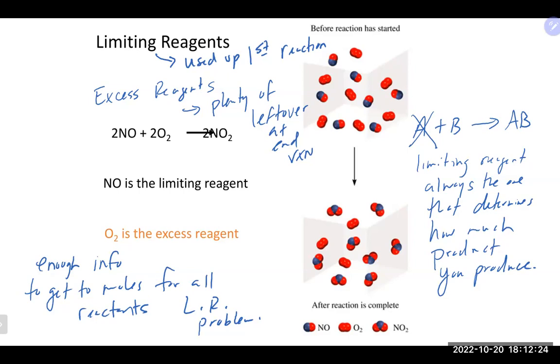You could do the same 4 steps. It's just somewhere in between there. You got to figure out the limiting reagent before you continue on with the final part of the calculation. You also can, in these type of problems, figure out how much of the excess reagent is left over. So those are very common type of questions. You know, how much are you going to produce of products? How much of that excess reagent is left over?